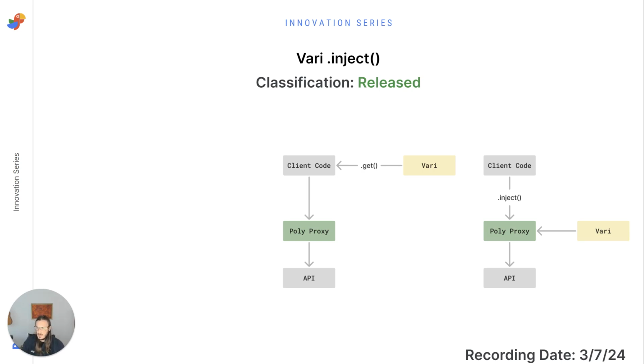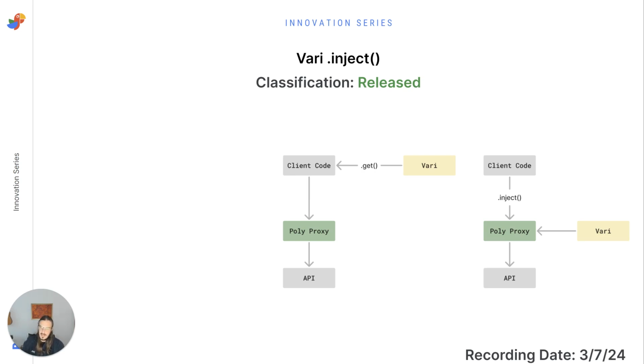However, for secrets, we made it so you can only .inject them. What this means is that you basically pass a reference to a poly function, and the poly proxy uses that reference to obtain and inject the secret before it's passed down to the underlying API. This is a really nice approach for secrets and for sensitive information. But not only that, it also has the added benefit of being slightly more performant because there's one less round trip of calling a vault.